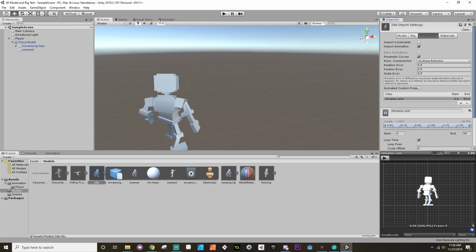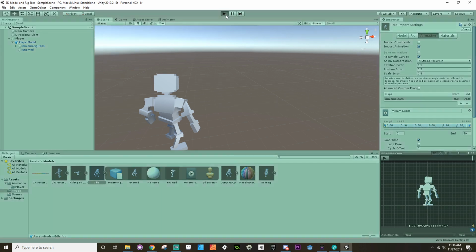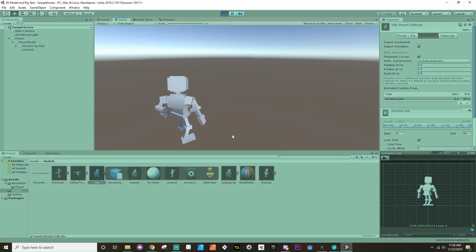It'll warn you if your animation isn't one that can loop. If your end frame and your first frame aren't close enough together, it'll tell you you can't loop this for whatever reason. But in this case, you can. So there we go. Cool. Now it should loop now. Nice.